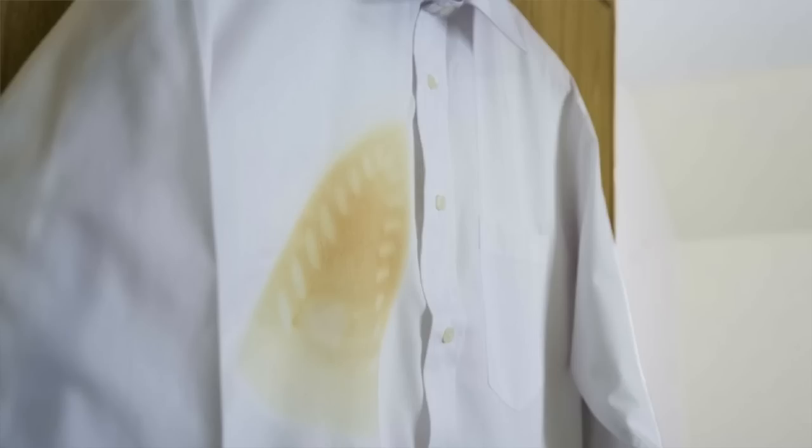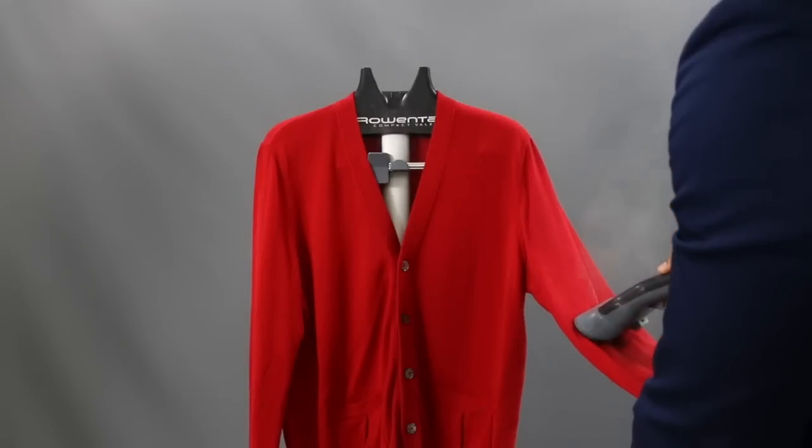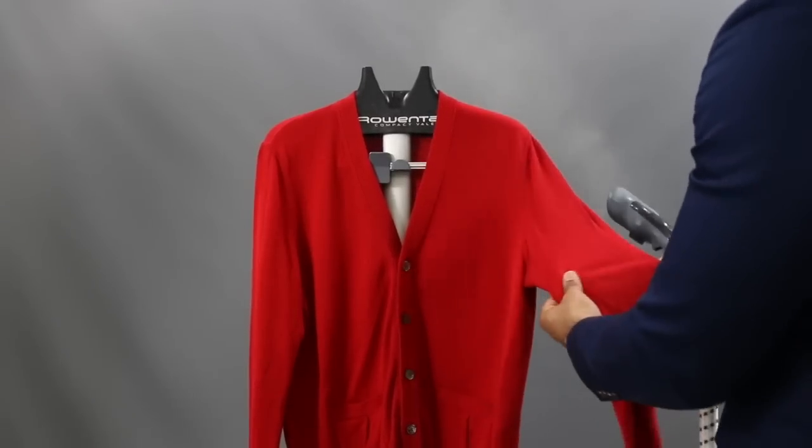The fact that steaming is gentler means you can use it on more delicate fabrics. I'm talking about your silks, your rayons, polyester, jersey cottons. You can use a steamer on almost any fabric you can think of, making it much more versatile to me than an iron. The scorching you might occasionally get from using an iron, don't have to worry about that with the steamer. And on top of that, since the clothing is hanging, it's much easier to get to the difficult things you can't reach with an iron. I'm talking about your ruffles, pleats, sleeves. Much more convenient and versatile to use the steamer over that iron.